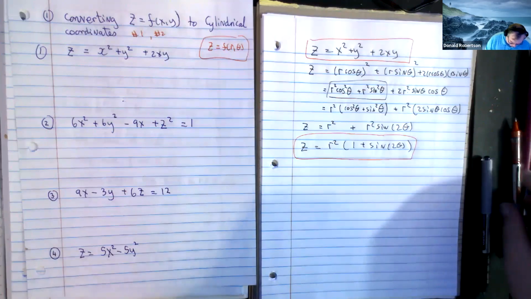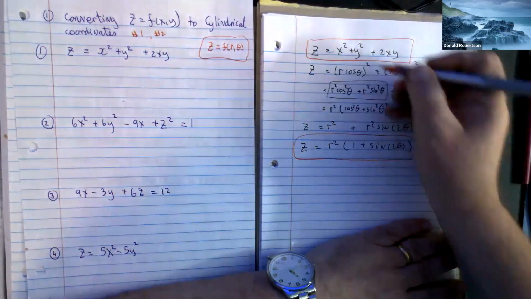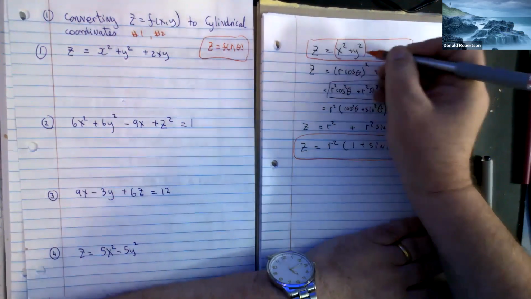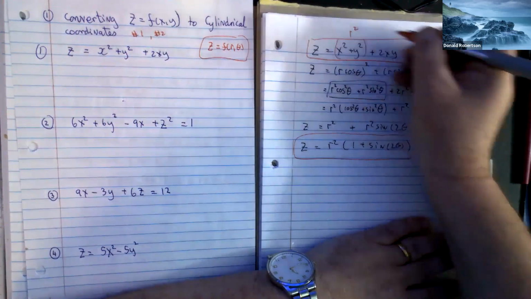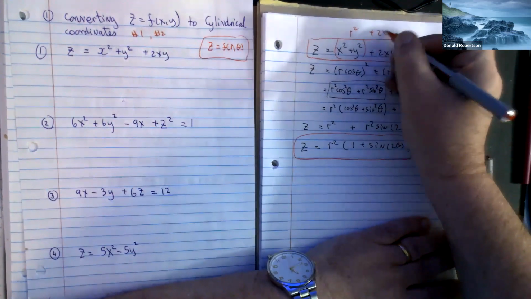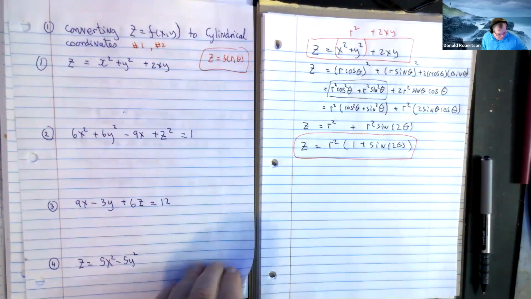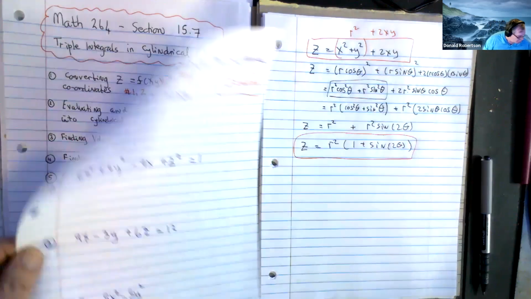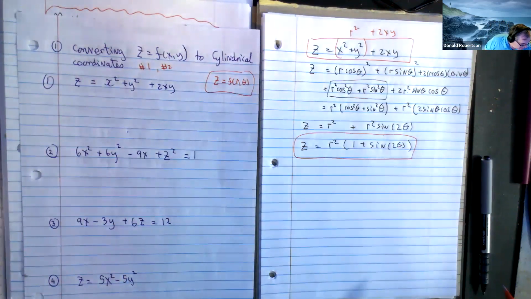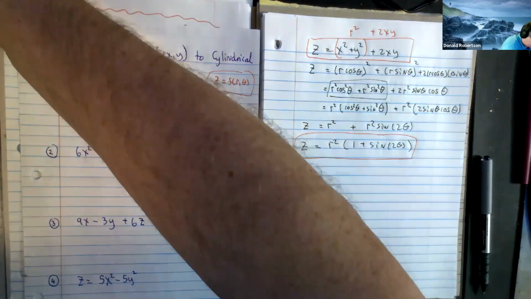Now, I could have saved myself a little bit of work here. Whenever I see x squared plus y squared, couldn't I just replace it by r squared without really doing any extra work? Because isn't that a special case? And so we'll use it. And the special case is over here.